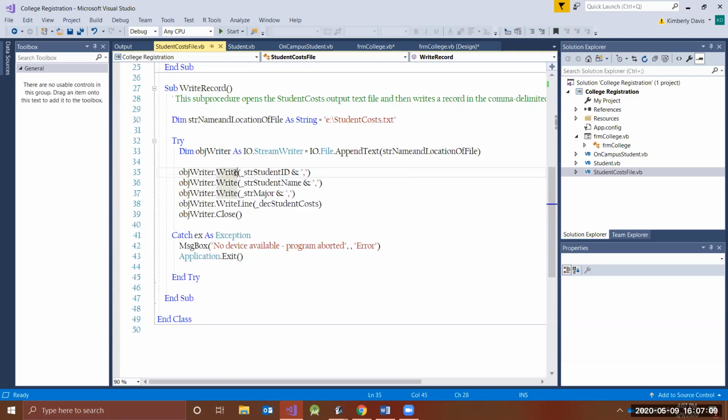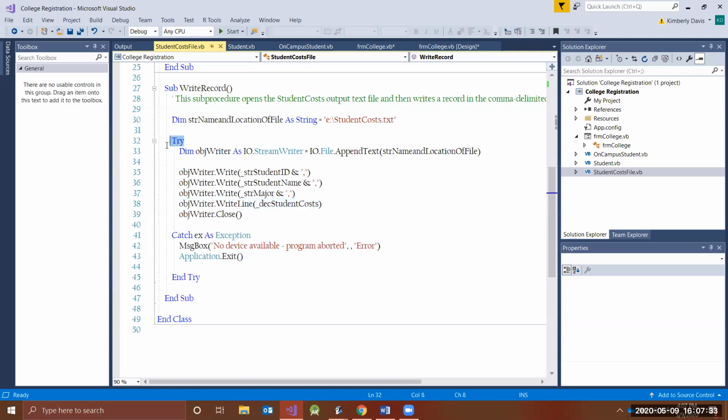So everything pertaining to this student will be on one line up until it gets to the cost, the last item, and then it moves to the next line and then it closes, which means now every time a student registers, it's going to keep appending that information after the other, after it moves to the next line, all right? And it closes it.